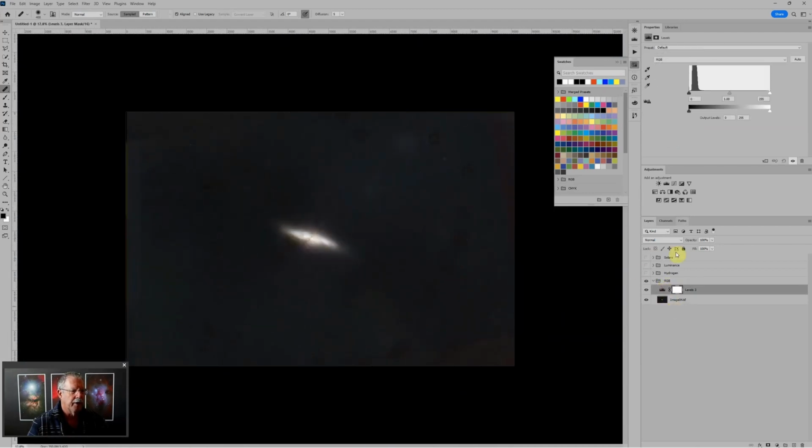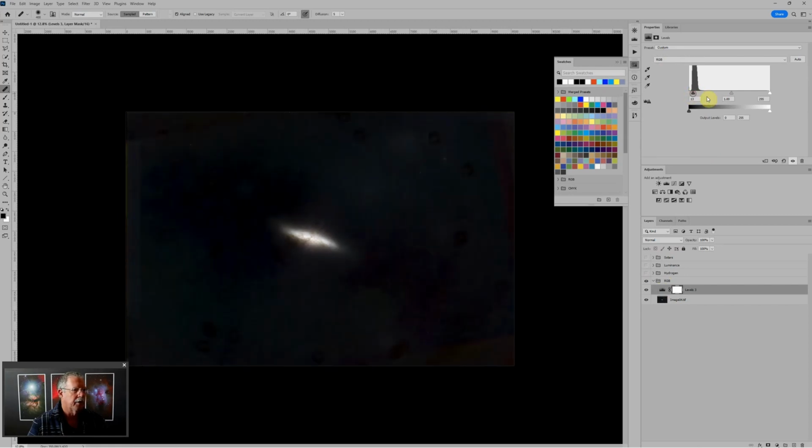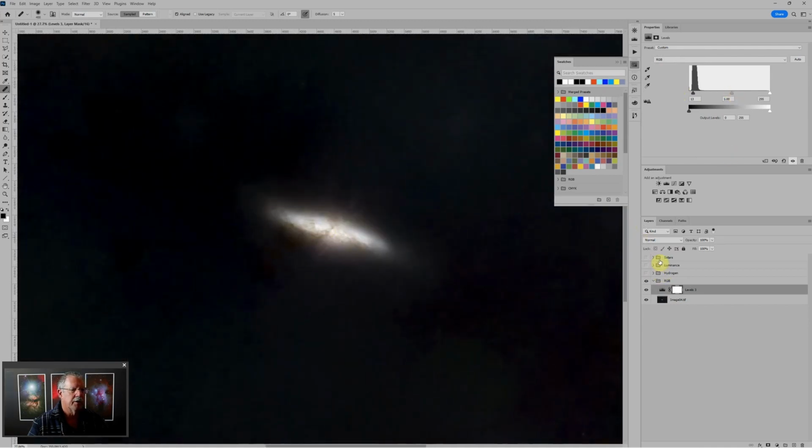So in fact, in our levels, I'll take the background even a little bit darker. Luminosity doesn't matter a lot because that's going to come from the luminosity layer.